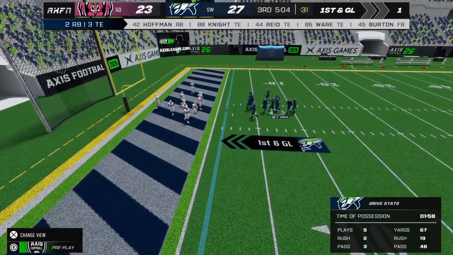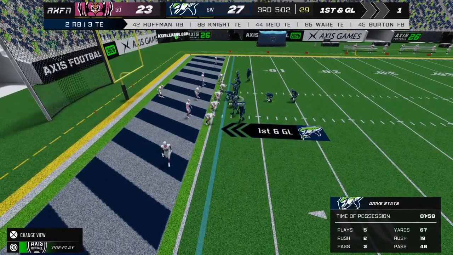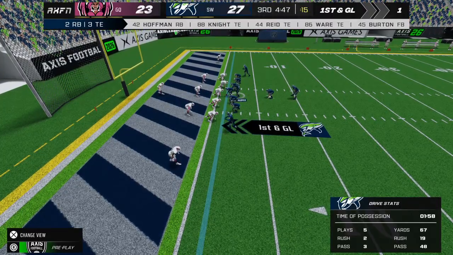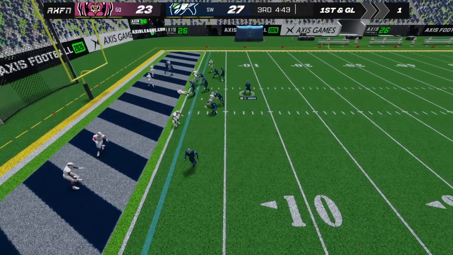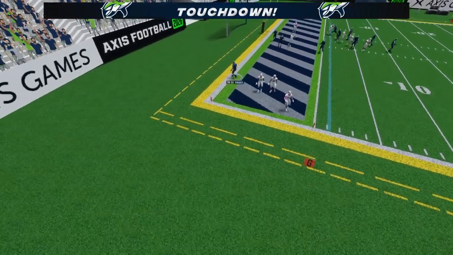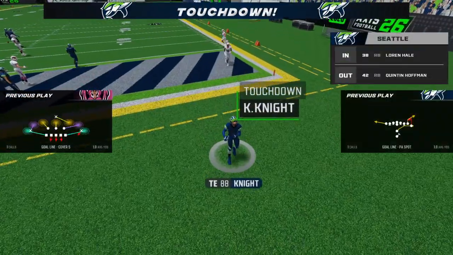Two backs for the offense. Player in motion to the left. Harper steps back into the pocket. Throws this one along the side. It's caught in the end zone. Touchdown!